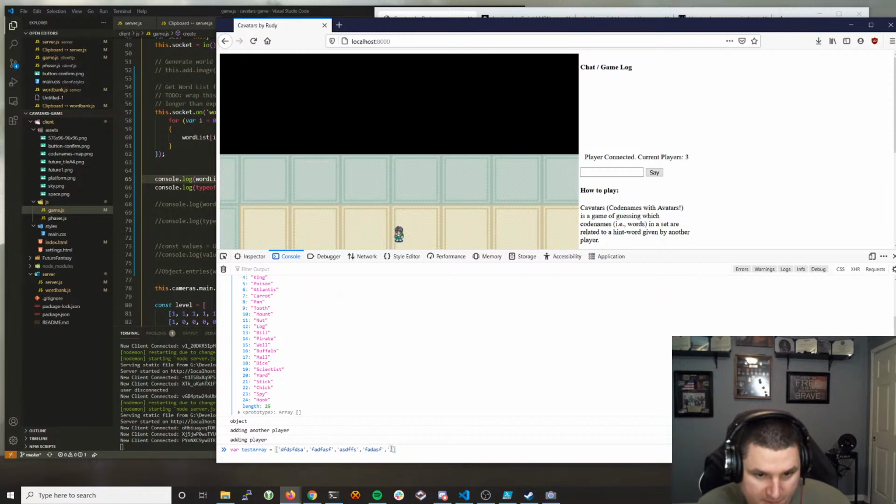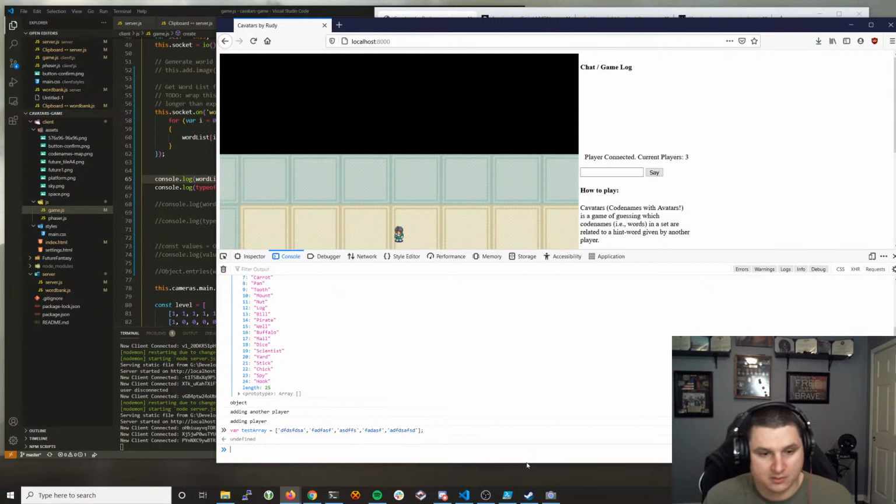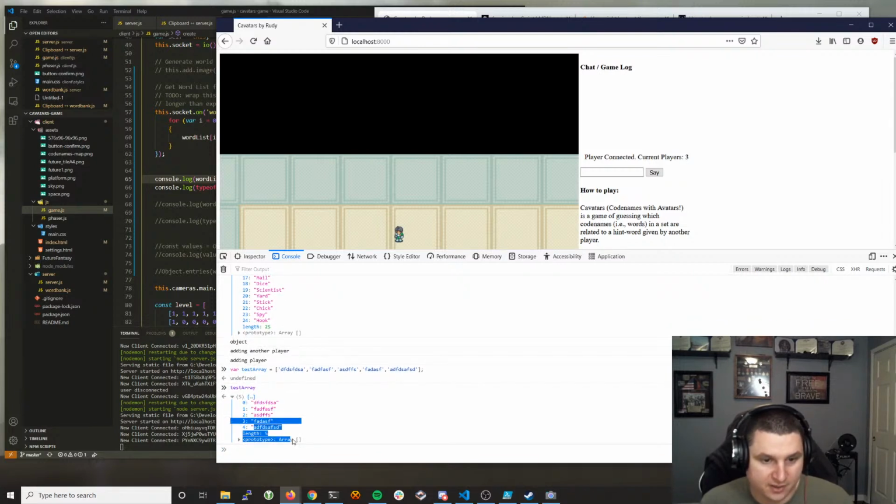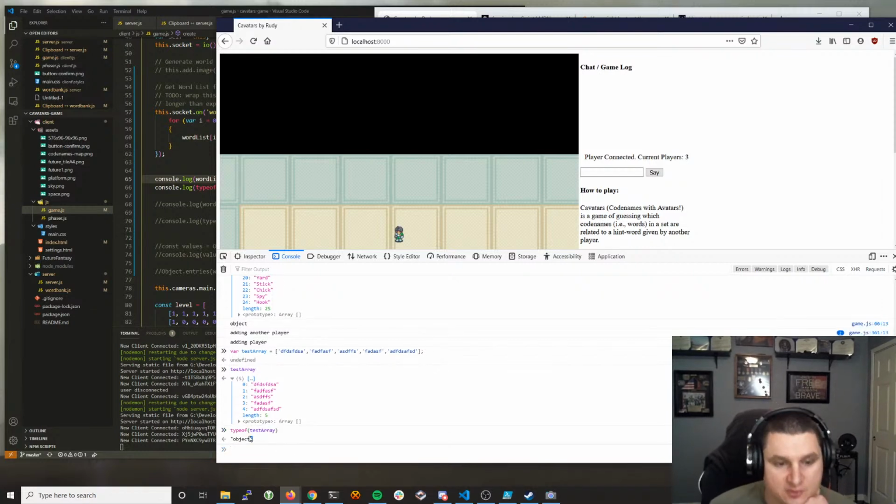This is a true array that I'm creating right now. Undefined. Test array. It says it's an array of 5, and these are the values. Length 5, prototype array. So if I say typeof test array, it calls this array an object as well.